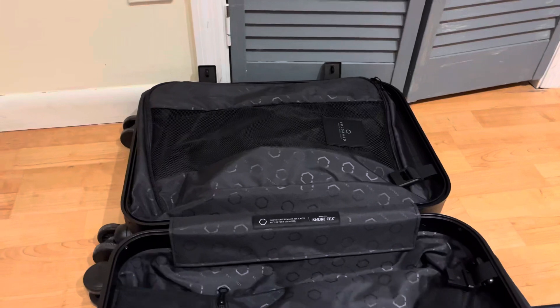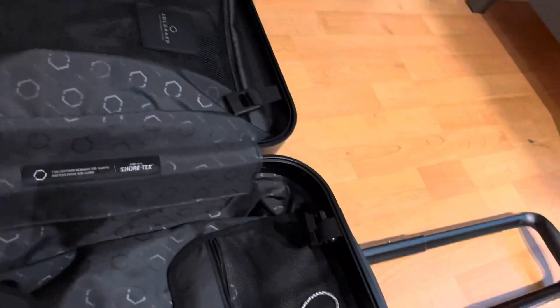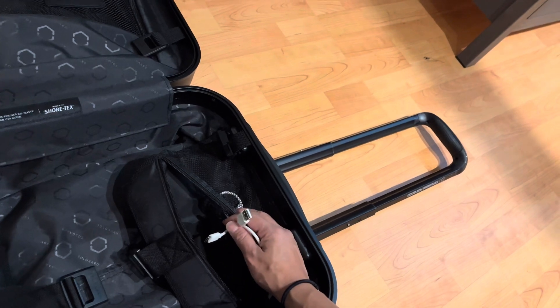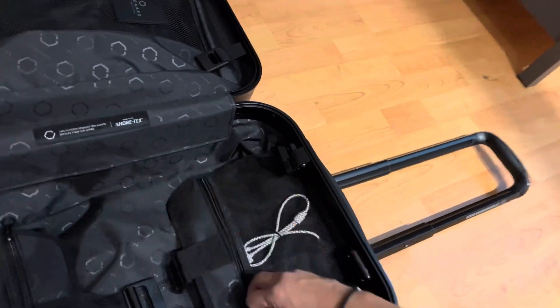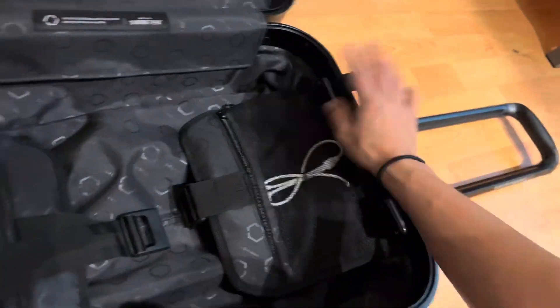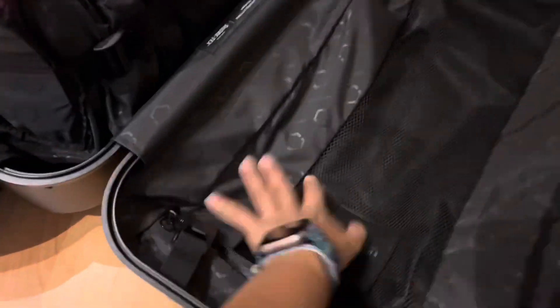I'm going to compress it now and go from there. I'm going to be leaving in about an hour or so. The USB seems connected to the suitcase itself — I'm guessing it connects to a wall plug and charges. It's kind of cool, though I don't really need it. There's also a laundry bag that came wrapped around this one, so I'm just going to keep that in there. There's space on the side for notebooks. They said to unzip this if your luggage is going to be very thick — but it's got a good give to it.